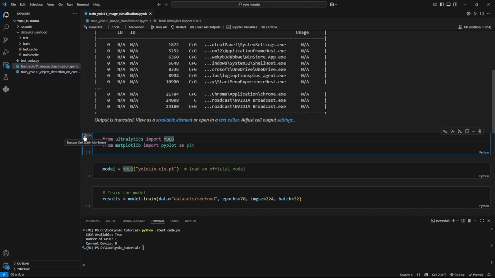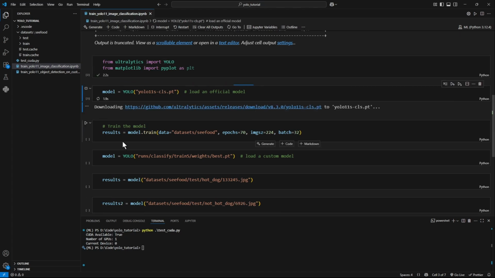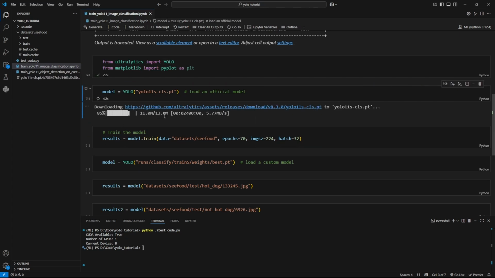There's the Ultralytics library where we are importing YOLO. And the final thing is YOLO class, which means classification. It has S, which means small, but you can have a smaller model like N, which stands for nano. So nano, small, medium, large, and XL, which is ultra large. So in this video, I will choose the small model. So let's run this. It's downloading the model, which is only 13 megabytes.